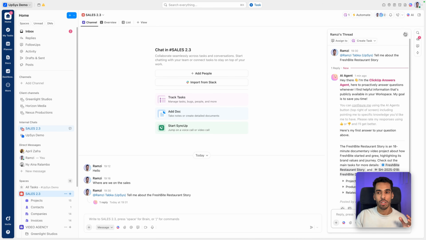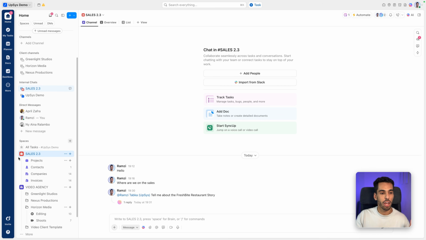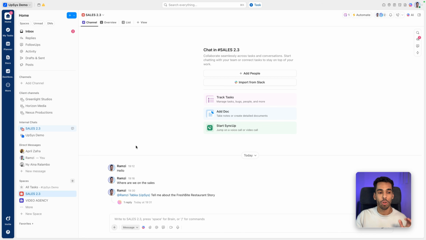I recommend you to start simple by just setting the right channels in the right spaces. Don't create too many channels, as with everything with ClickUp. Just create spaces and then folders and a list, first your hierarchy, and then create the right channels at the right levels. Maybe one channel per client and maybe one general channel and one sales channel and one delivery channel, just per big group of team.